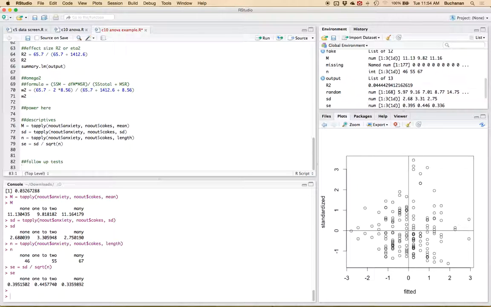So my none to 1 to 2 to a lot is sort of a linear variable. And then we could just do lots of t-tests and skip the ANOVA altogether. One reason why you wouldn't want to do lots of t-tests is because that inflates the type 1 error rate. And so with 3 tests, that's 0.14.